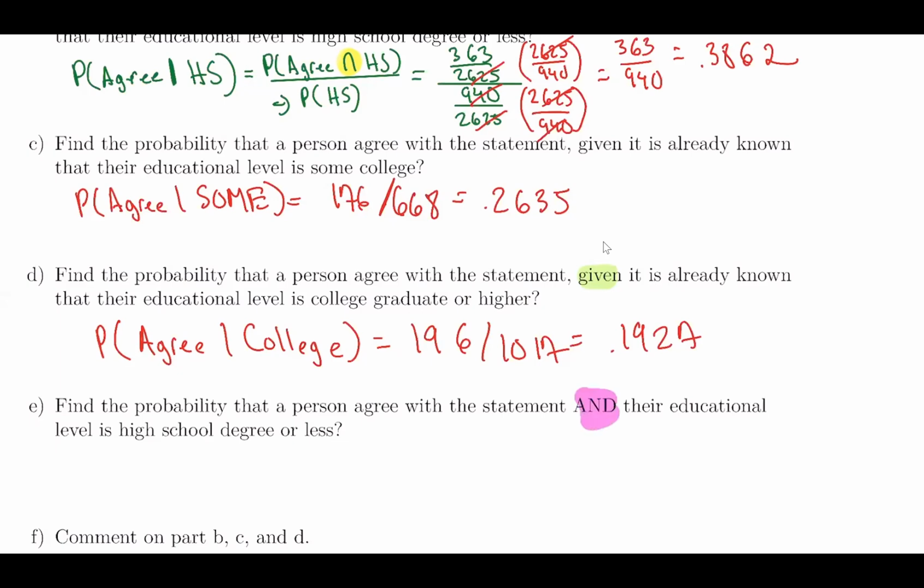So it's "and". But if you look at this one, how many people are we randomly selecting? We're only doing one, because remember, we do the "and" statement and we do the multiplication rule if we're doing more than one person. But for this one, since it's one person we're randomly selecting and it's "and", that means that one person had to meet both criteria. So for this one, we want to find the probability they agree with the statement and have a high school degree or less. So let's go ahead and find that.